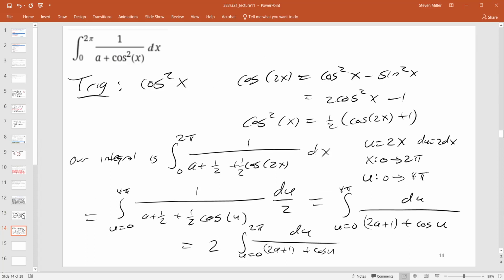So I wanted to just do this example to illustrate that just because we have a technique doesn't mean we should always use it. Stop, pause, really think about what you have, and before you do any work, simplify it and see, can I make it easier? Before I start working with cosine squared, I can rewrite it to involve just the cosines. That's much better. All right, so I'm going to stop here.